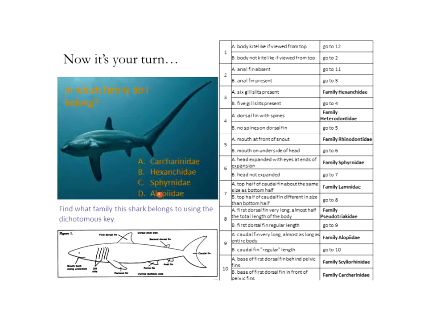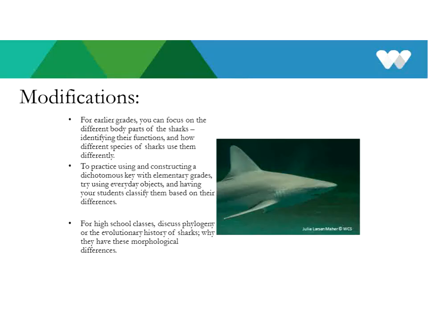So we have a laser pointer on the answer to. Okay, so if you chose D, Alopiidae, you were actually correct. This was a thresher that belongs to that family. The interesting thing here is that alopex is actually Greek for fox, and so that long tail of the thresher shark is what puts it into this family. You did a really great job here of using the dichotomous key.